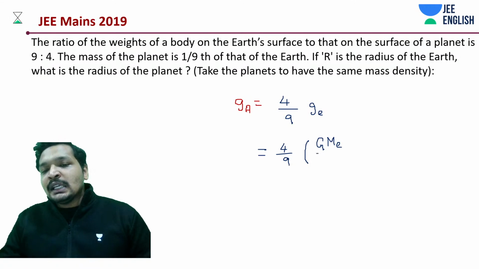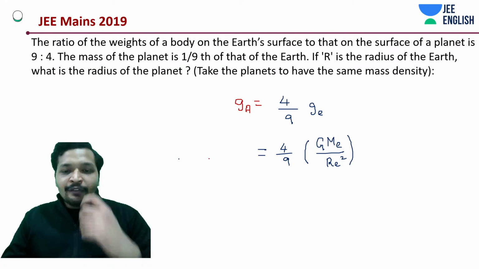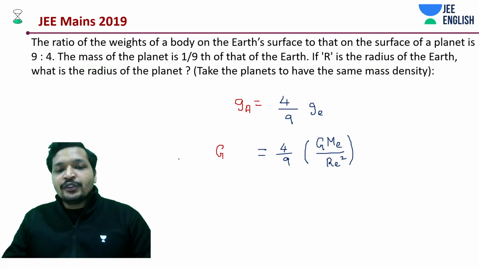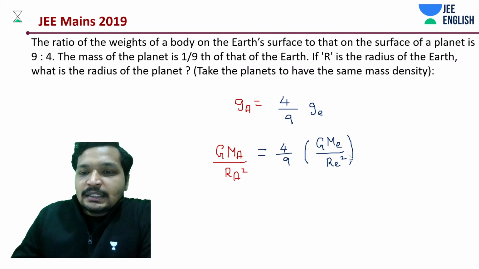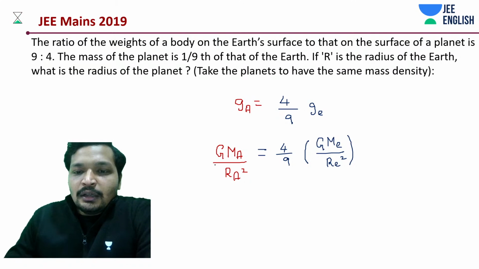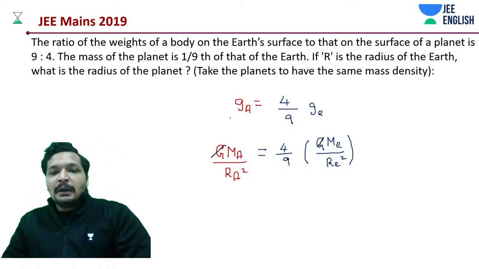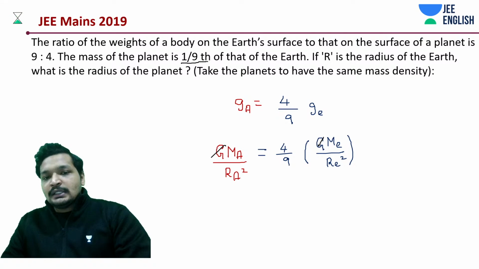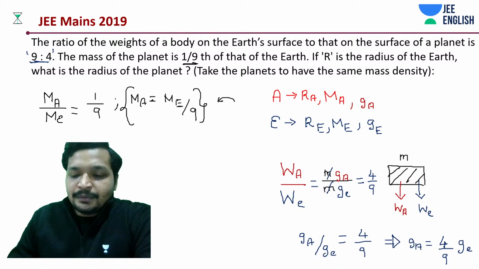Okay. What is GE? GME by RE square. But what I would suggest in such a question is to be very careful, because almost every data is given to you, everything is given to you. So one thing you can definitely think about it this way, it's worth spending that kind of time. Okay, now let's move on. First of all, GG goes off, and then what do we have? We have mass to be only 1/9. Yes, good. So let's substitute that thing that we just have over here.